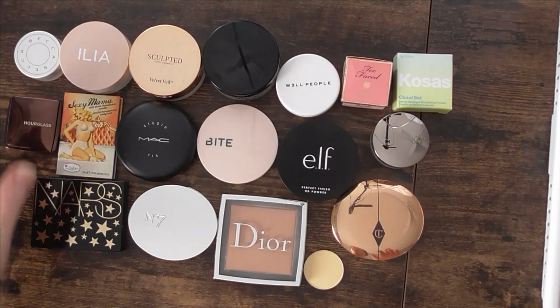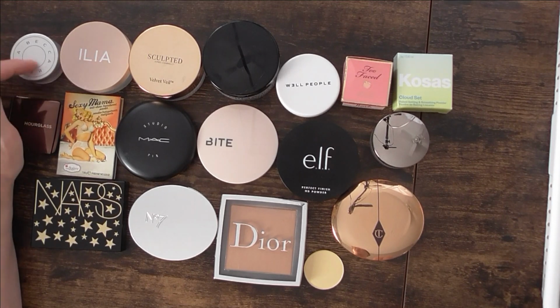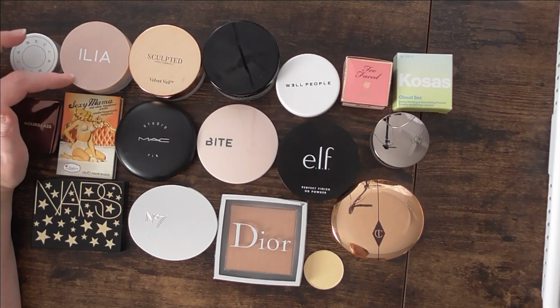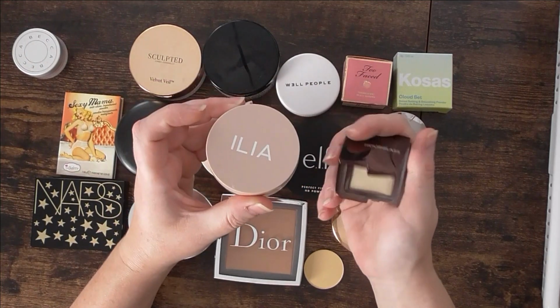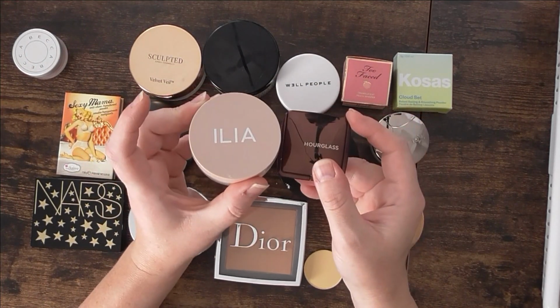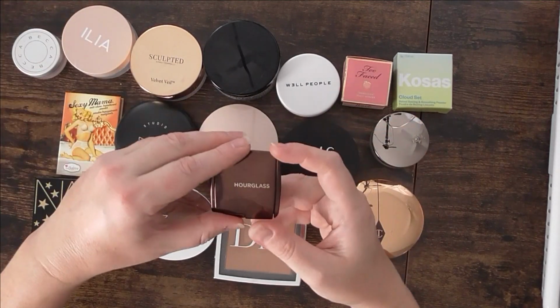But let me give you some thoughts. This is a Becca one I'm panning right now. It's very orangey, and I only wear it when I film. This Ilia powder, this is the Fade into Hue powder. I absolutely love it. This Hourglass, this is the Diffuse Light, and then the Ilia would be the only 2 I'd have in my collection. Pressed and loose. I would be very happy with that.